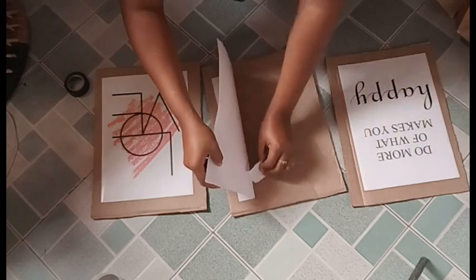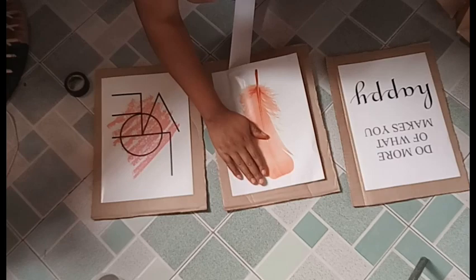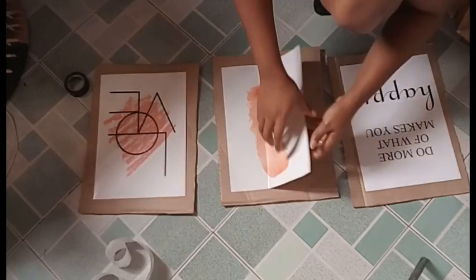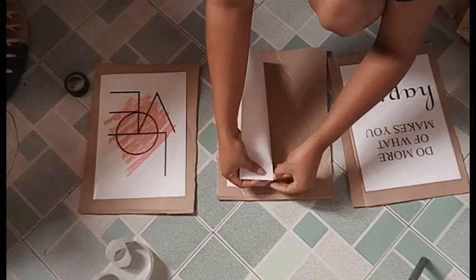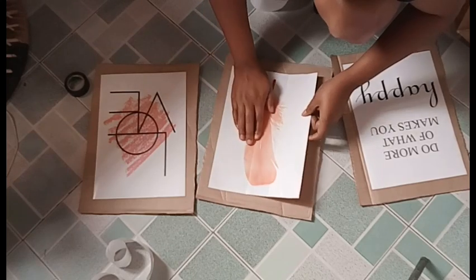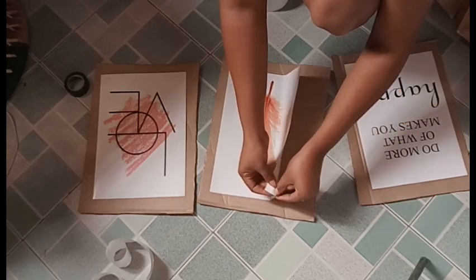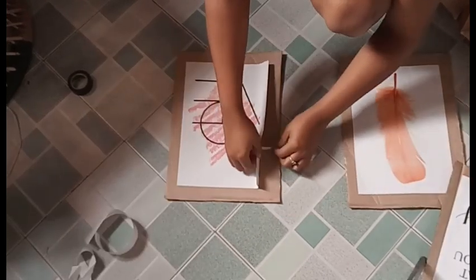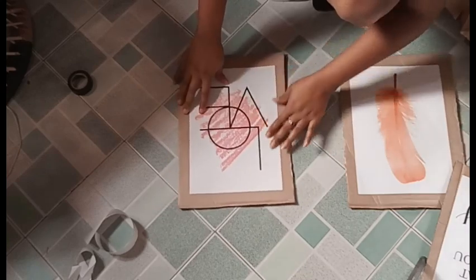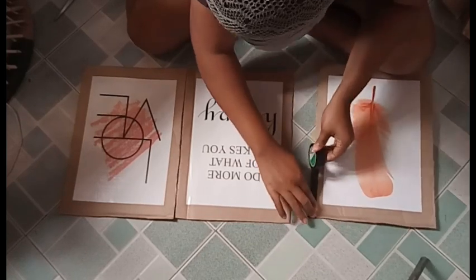So after the bed, I went ahead with these frames, which are just costless because I used a box, as you can see, and these pieces of A4 papers, which are also stickers. And if you can't get stickers, you can just get any A4 and print your design, then use office glue or any other glue to glue it down here.